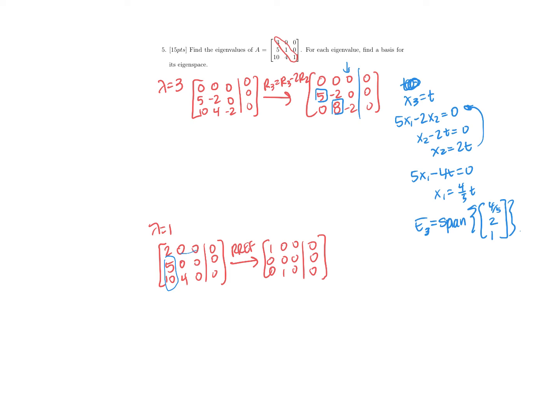Okay, so there are my 2 pivots here and here. So there's my free variable. So it's a one-dimensional eigenspace. So E1 is going to be, so x3 is equal to t. X2 is going to be equal to 0, and x1 also will be equal to 0. So my eigenspace related to 1 will be the span of 0, 0, 1. Okay, and so I end up with this eigenspace that is two-dimensional. I only have 2 linearly independent eigenvectors, so this actually is not diagonalizable either.